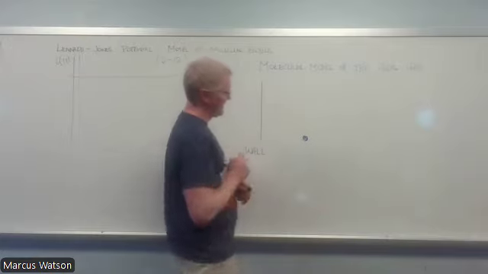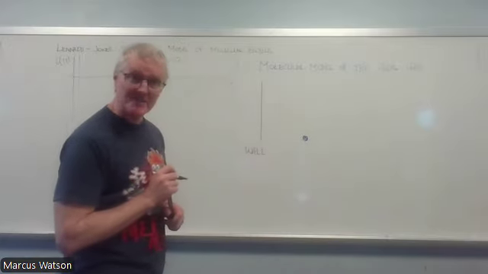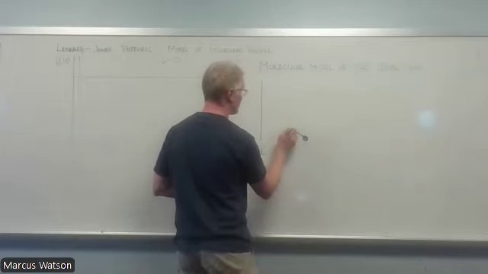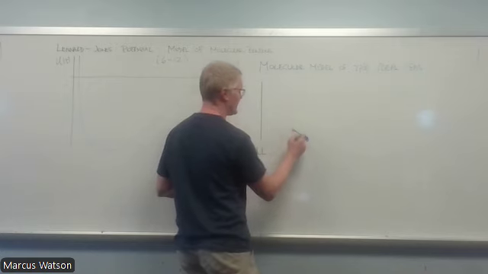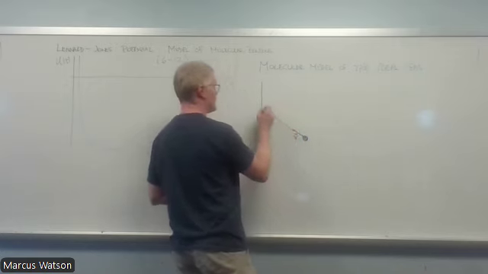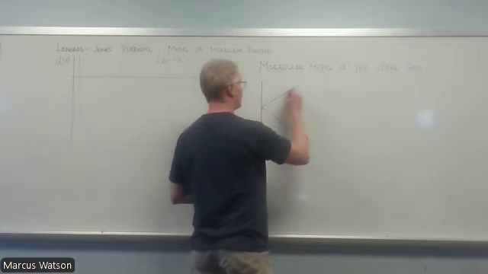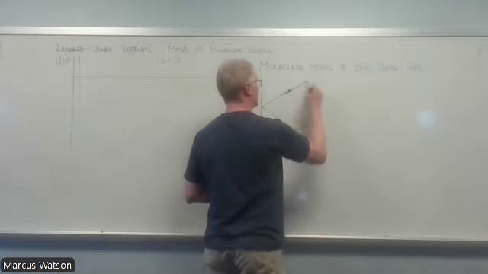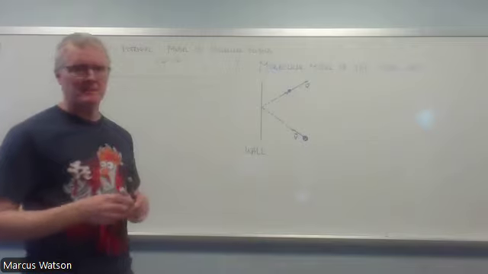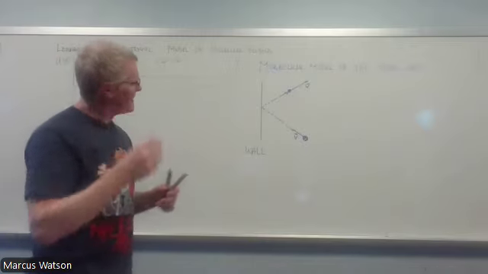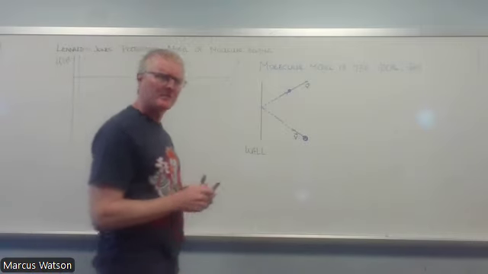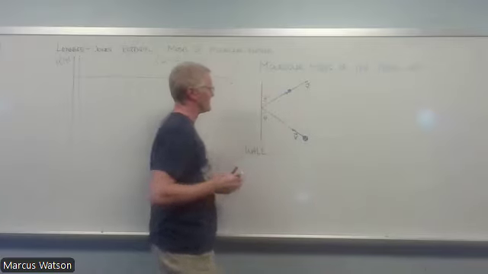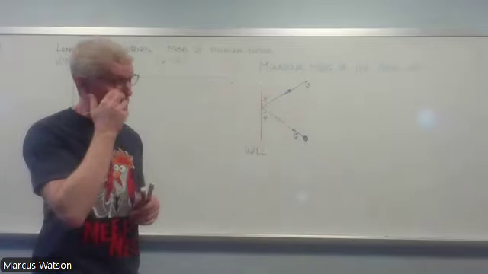Okay, here's my infinitely rigid gas particle, and it's coming up here, right? It's got a velocity this way. So it's going to hit there and bounce off that way. Well, the angle should be maybe a little bit better than that. But anyway, this angle should be about the same as this angle, right? It's perfectly elastic.